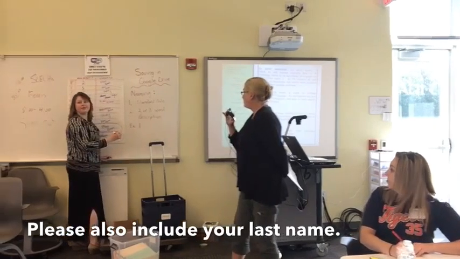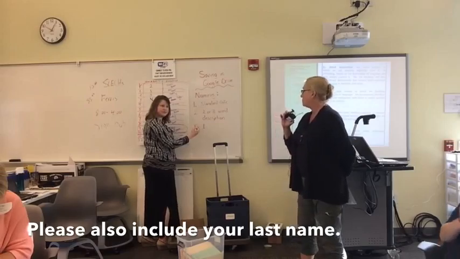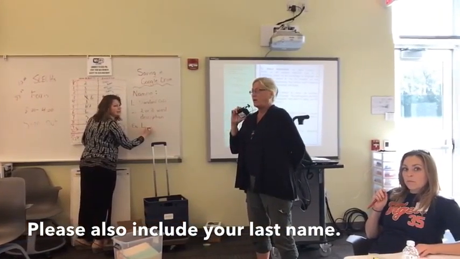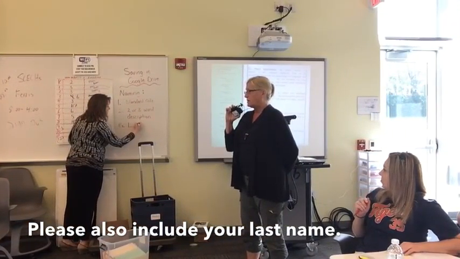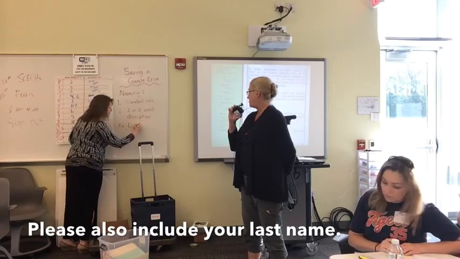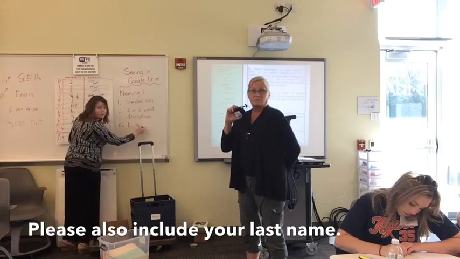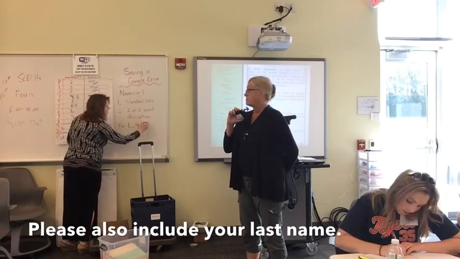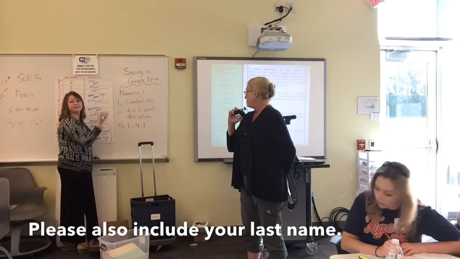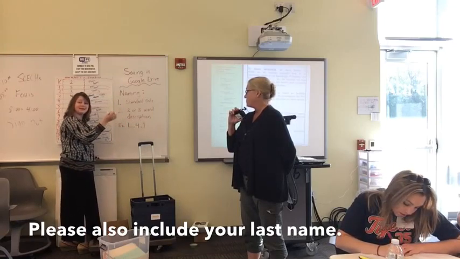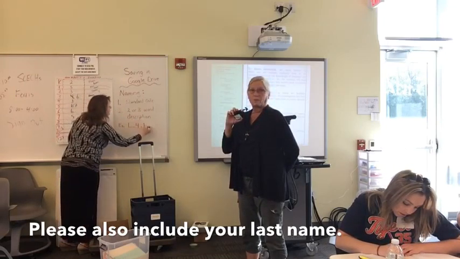So the standard code is L first, L for language, dot, then the grade level, I'm going to say fourth for Jen's, 4, dot, and then the standard number. It would be a number and a letter. 1 dot C, maybe? Is it 1 dot C then? No, it's just... would 1 be C? 1A. Oh, okay, 1A.